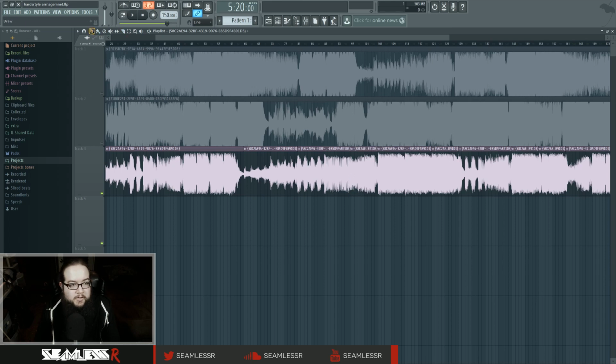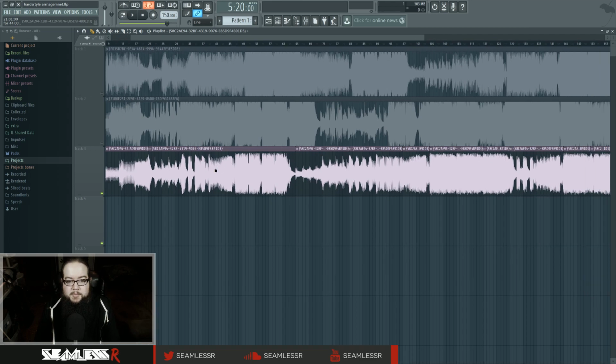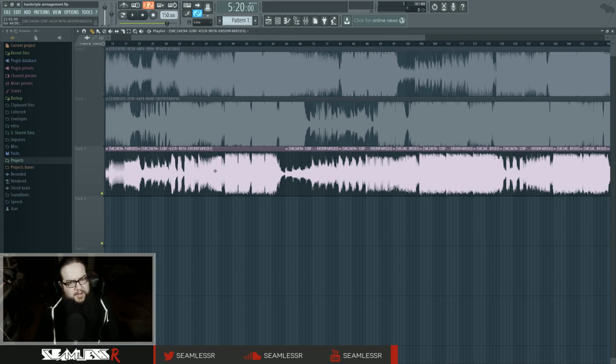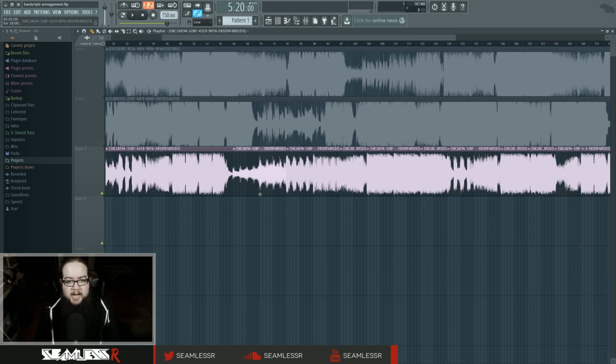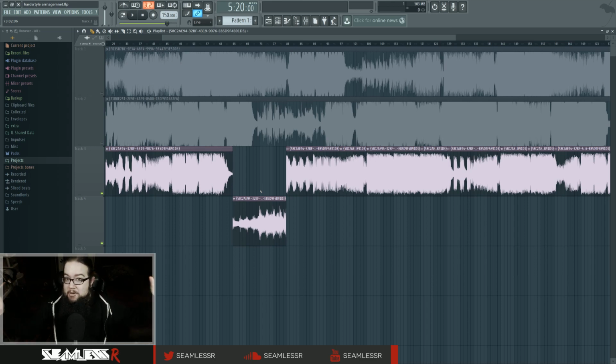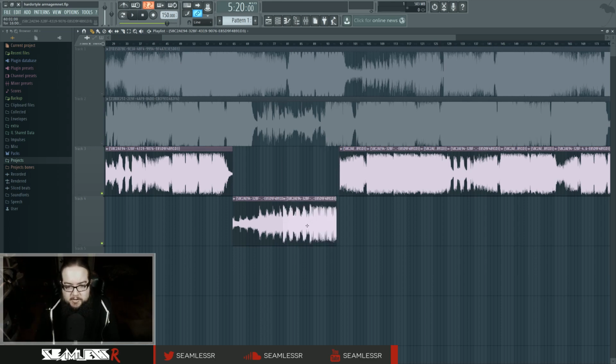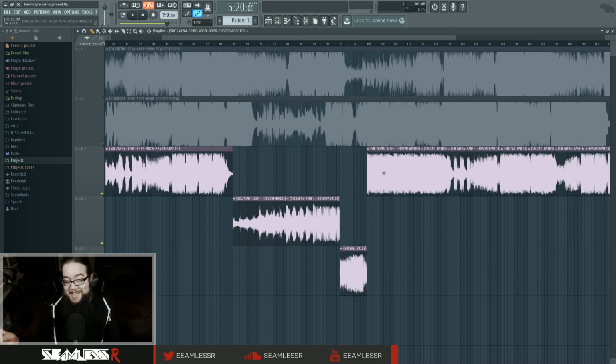So we have two big important parts. Up until this point, there really wasn't progression. There was some melody, there were notes, but it was mostly just on the one tonic, didn't really go anywhere. Then we're going to add in the new section, which is introducing actually a progression. We're going to progress with the melody. And then it's going to build up, and then there's going to be a big rise, and then the drop happens, which is just going to be the same thing but with the kick.